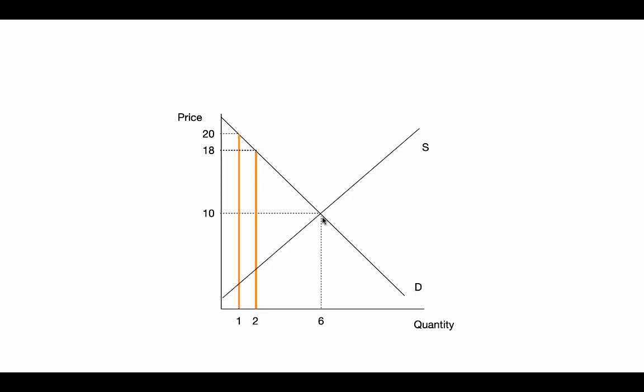Now in my example here, I'm just assuming that the price is $10. So this is the equilibrium price for this market. Notice someone is willing to pay 20 and the price is 10. That difference is like the net gain that they get from buying this good. This person is going to be able to buy this at the market price, doesn't matter what their willingness to pay is, if the market price is $10 and we're not allowing for different prices for different people. We will see that later on. But if I'm willing to pay 20 and I pay 10, then that $10 is my net gain.